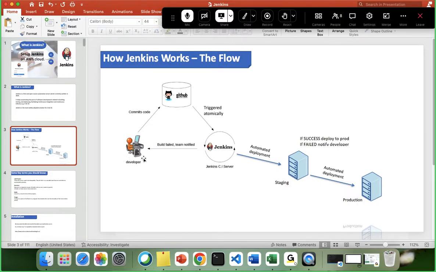The developer keeps writing the code, designing, and writing the functions and all the modules, and stores the code in the remote repository. The remote repository is the source code management, where you are going to use GitHub. We already finished the class on Git and GitHub.